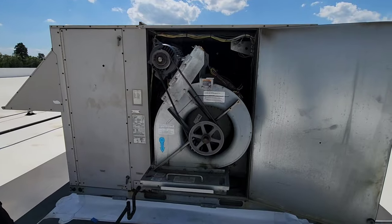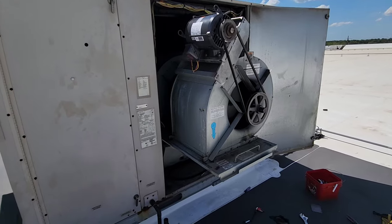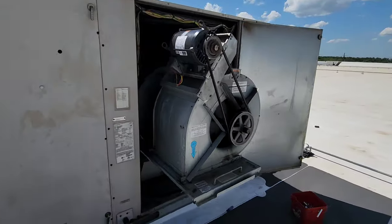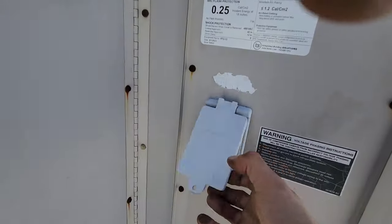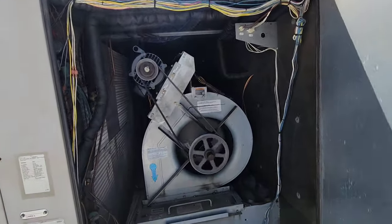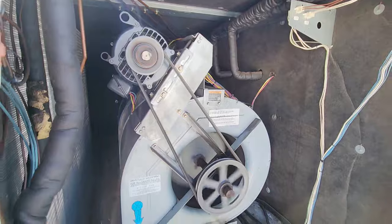Well, technically, theoretically, I'm done. All I gotta do is push it back in there and secure it. I'll probably check an amp reading on it, maybe. And that's it. Okay, let's see if this thing starts. Well, it's gonna start, I'm just saying. All right. So that's running nice and smooth.